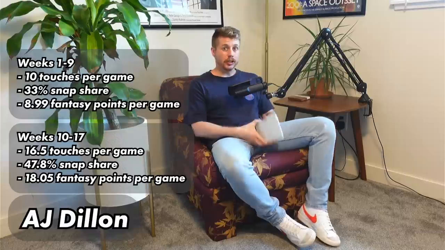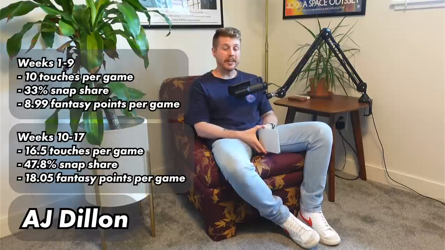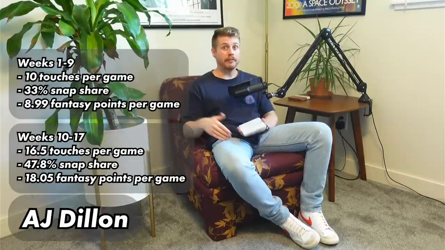AJ Dillon, during that time period, averaged 16.5 touches per game, up from 10 touches per game in the early half of the season. He had a 47.8% snap share, up from 33% early on, and he averaged 18.05 fantasy points per game, up from 8.99, which is the same points per game that Alvin Kamara averaged through the entire season. So the second half of the year, even in games in which Aaron Jones was playing, AJ Dillon was producing at an Alvin Kamara level in fantasy football.